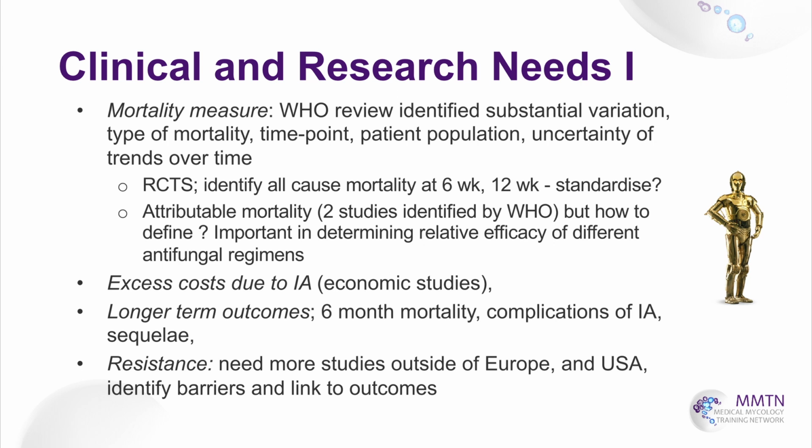Excess costs due to IA, again, a dearth of studies, and the longer term outcomes. Perhaps patients die too quickly, and it's a sad, but it's a realistic fact. But we need to look at those who survive and find out what the complications are and how to minimize the morbidity of these patients. With regards to resistance testing, we certainly need more studies outside of Europe and USA, and to identify barriers and a link to outcomes as to why the Asia Pacific region, including Australia, hasn't matched the studies that are coming out of Europe and the USA.